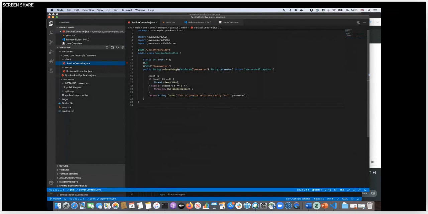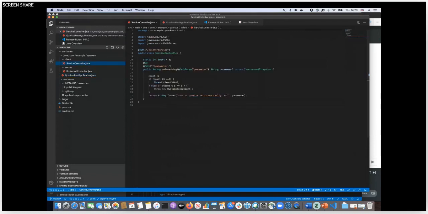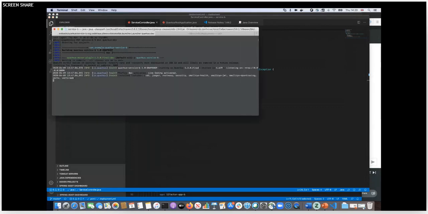It's a JAX-RS resource. Service B is a stateless process. The endpoint will be data and then client service, and then you can pass in the parameter. It's also started in dev mode. You can see it started on port 8080.